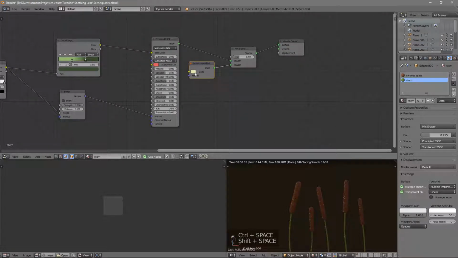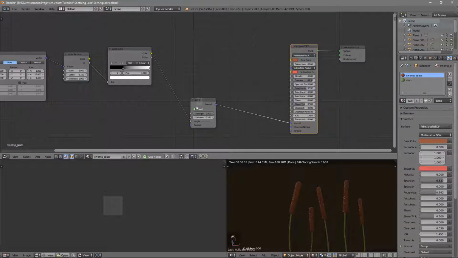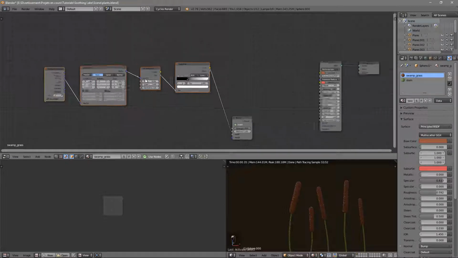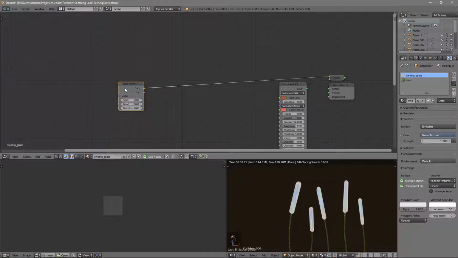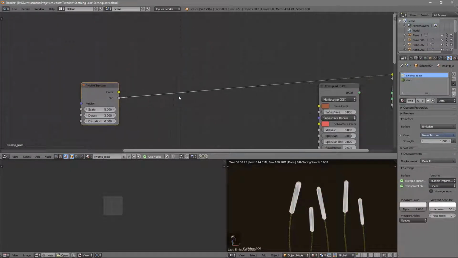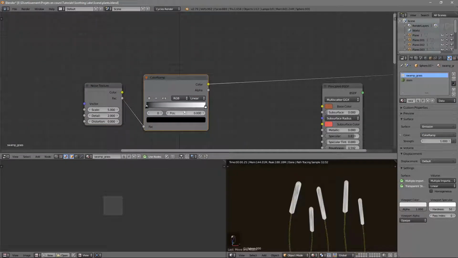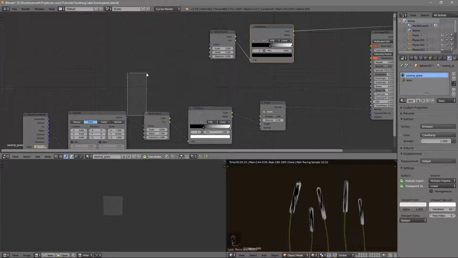So what we're gonna do is play with the random node here. If we click on this one, swamp grass, and take all of these here, move them down again, and then I'm gonna add noise texture again. We can take a look at it. Add a color ramp and get a little bit higher contrast. As you can see, it's different from an object to another.